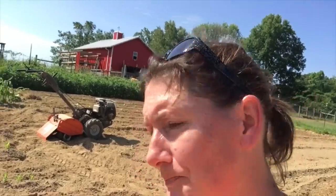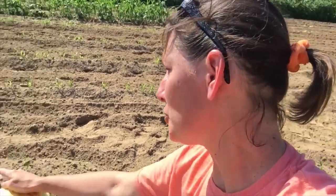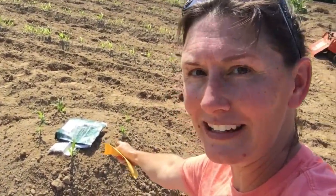I also ran out of my butternut squash seeds, so I've come in with small pie pumpkins on the last two mounds. That's okay — you can do pumpkins, you can do any squash as long as it's a vining variety. I'm going to cover these up and probably put some old hay on them to help hold the moisture in since we're not going to get rain for at least another week. You can also put fertilizer on them, and technically you'd want to put a fish or a fish head right in the center of the mound to feed it. We'll come back with something — we're going to get it watered and we're really looking forward to this.